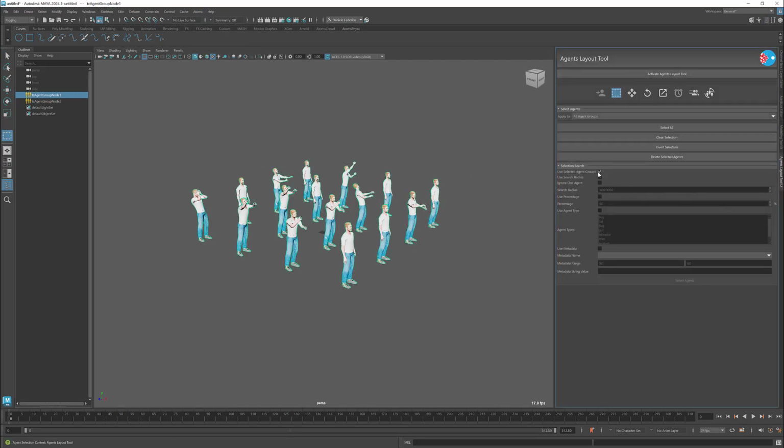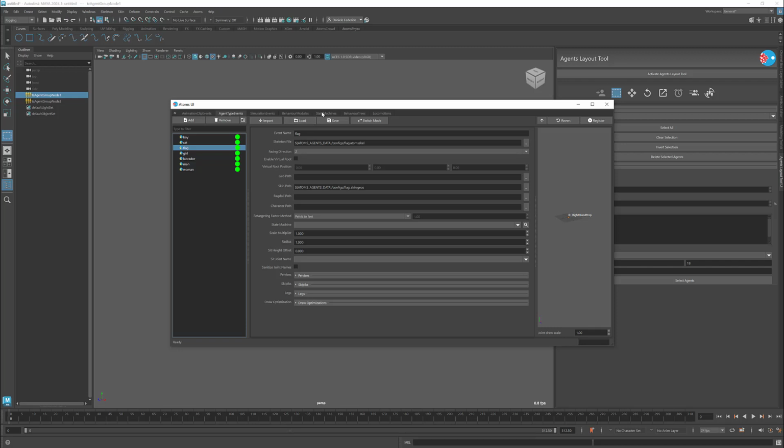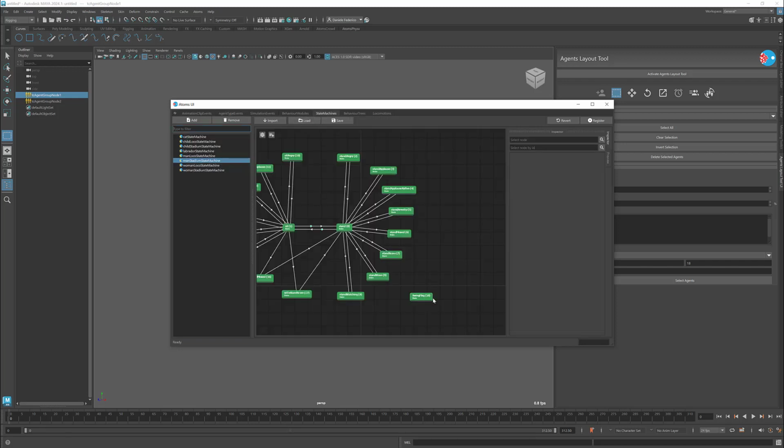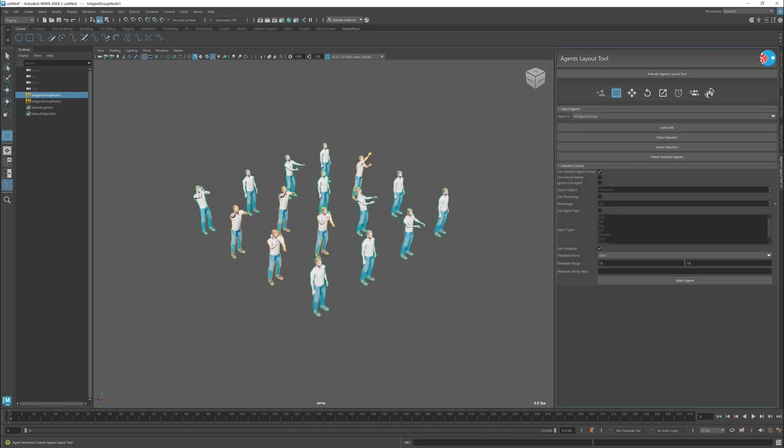So we can use selected agent groups only, that agent group with the man. Then we can say I want to filter. I want to search by metadata, which is going to be the state, and then I want just the value 18. Here you can provide a range, but of course if you provide the same minimum and maximum value for the range, it's going to be using just that value. 18, as you remember, is the number of the swing flag state, as you can see there. So if now I click select agents, we have selected all the agents that are playing the swing state.